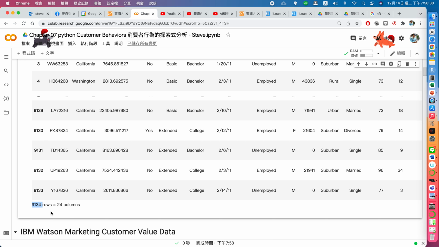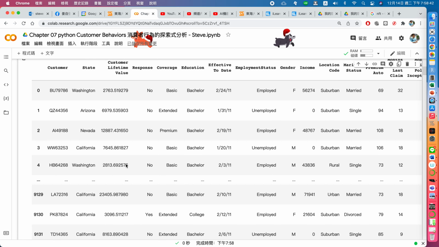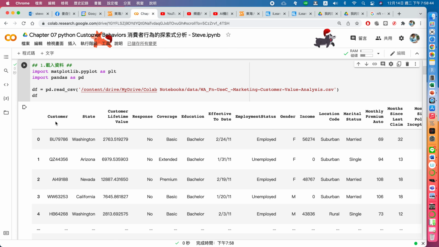It means they have more than 9,000 customers for this campaign. Also, they have 24 columns for this data set. Later we will explain the data, the customer for each column.